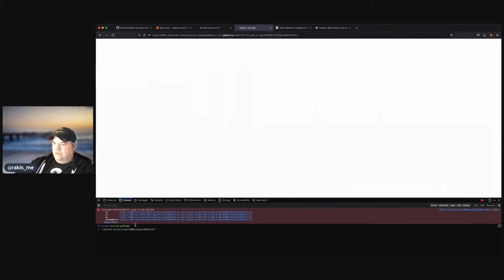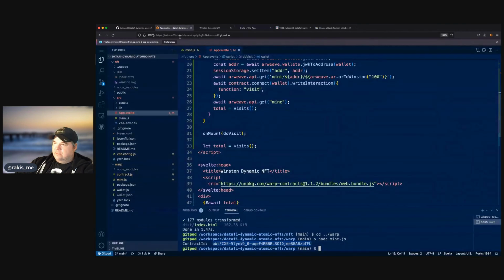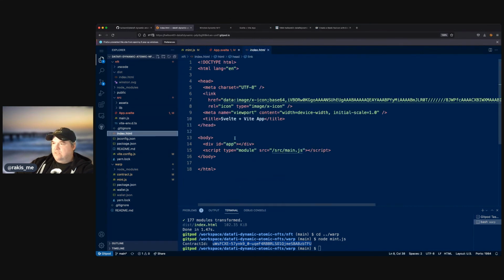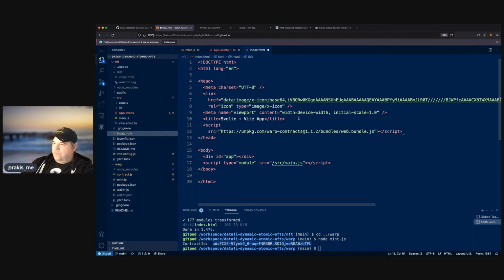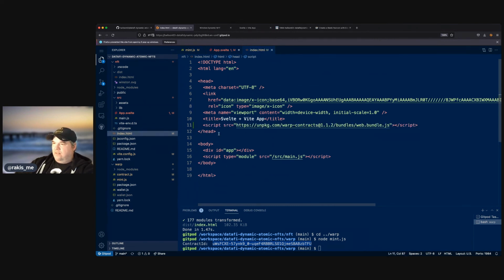So I think I know what's happening there. Basically, this is taking too long to run. So I'm going to move this script tag into index.html. I was hoping I could leave it there so it'd just be one file, but it doesn't look like that's going to happen. So let's move it to index.html and let's put it in the header here so that it loads before our script loads.